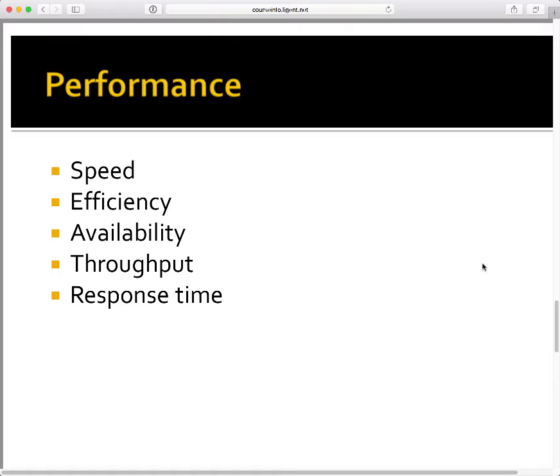I guess I'm going to do these in reverse order. Throughput has to do with how much information you can get through the system in a given period of time. So it's not so much how long a single transaction takes, but how many users could be doing how many transactions over a certain period of time. We might have a system that, with a single user, has very fast response time, say under a second.